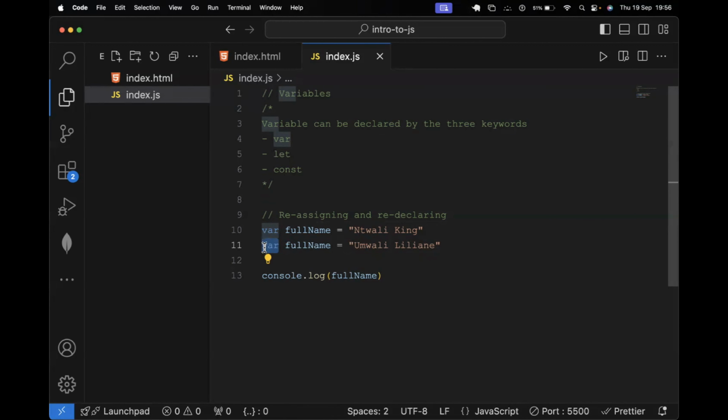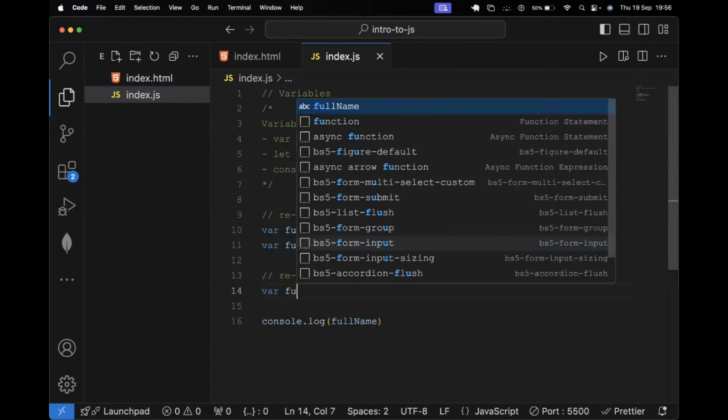Do you understand that? We declare values with these three keywords: var, let, and const. If you see that we have here a keyword, then it means we have redeclared, right? So reassigning looks like this. So this is redeclaring, and this is reassigning.